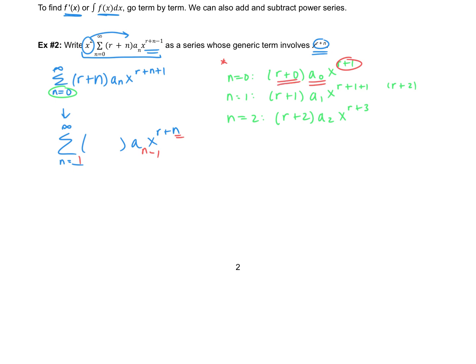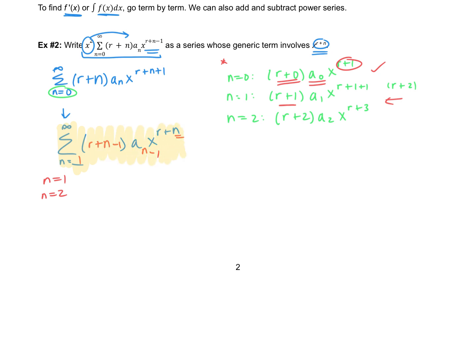And then again, I'm going to need r add 0, so instead of r add n, I'm going to have to subtract 1 again. Okay, so we know if we substitute n equals 1 in, that'll check out. Now check, if we put in n equals 2, are we going to end up with this term right here? Well, r add 2 subtract 1 gives me r add 1. I get my a of 1. And then do I get r add 2? Well, r add 2, yes I do. So this is that power series.